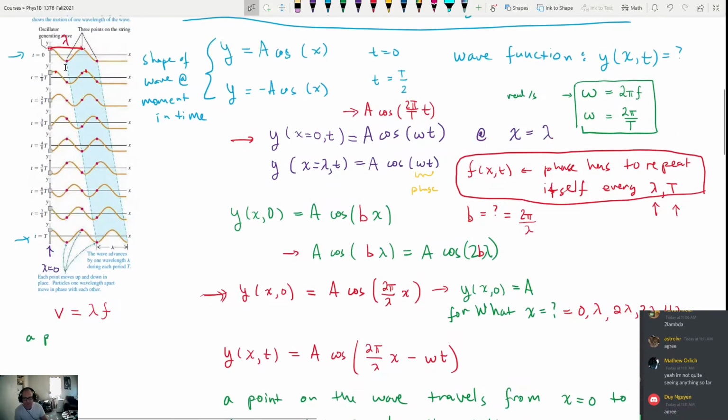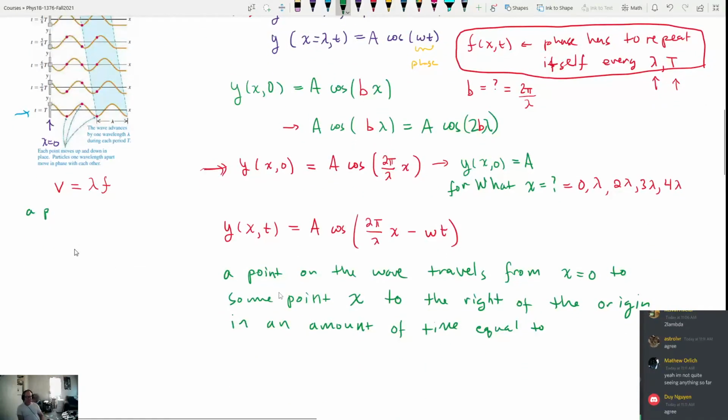And it does so to get to that point x in an amount of time equal to what? How much time does it take for that point x to go from here to here if we know that the velocity of the wave is v? You can think about this just as normal physics 1A stuff. I have an object, my wave. What is the wave doing? The wave moves with the speed v, right? So if we call this point x equal to 0, and I call that point x, it's moved a distance x. How much time does it take? What do I need to divide by here to get the time?